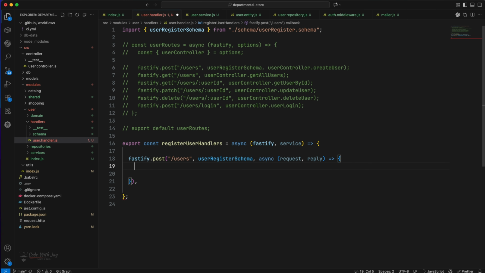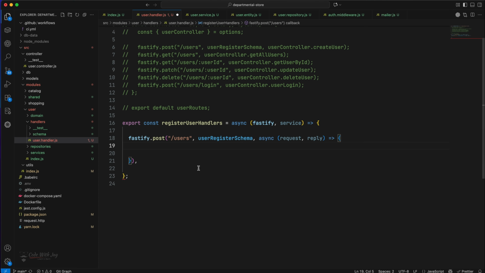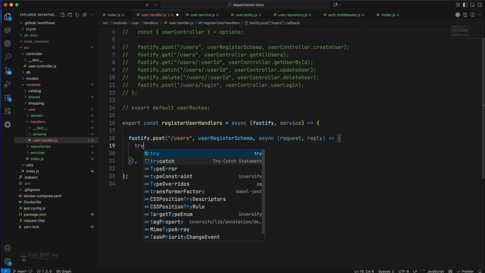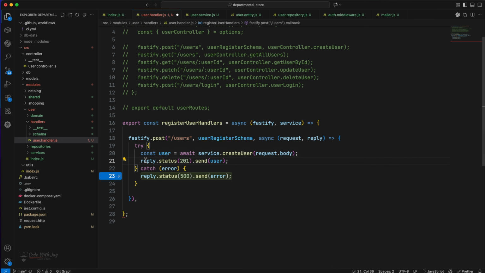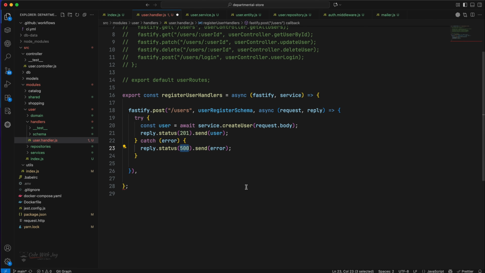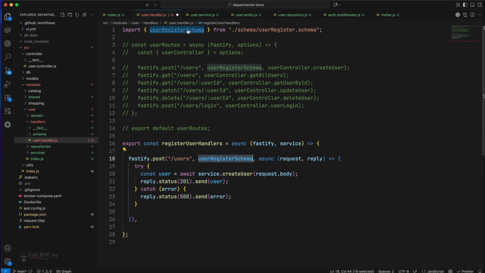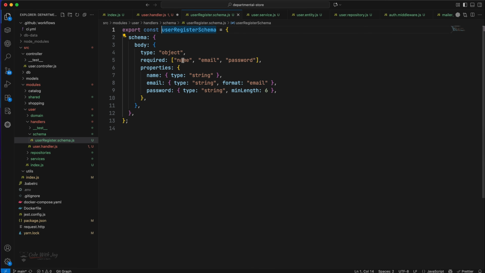Perfect. So this is going to be our registration endpoint, and inside here we will put a try catch. This makes sure that if anything is thrown by our service layer, it is handled correctly, and we can send any kind of error back to our client. Now, while creating our user, we simply pass the request body. We already know the user register schema: we need the name, email and password. All of these are necessary, right?